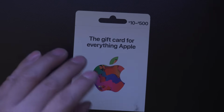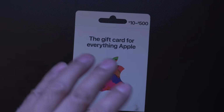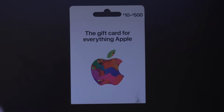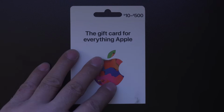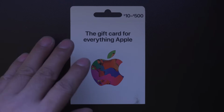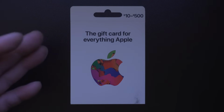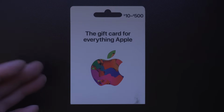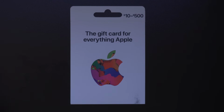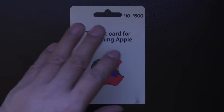These are specifically designed to buy music, movies, and other things from the iTunes store, Apple TV app, or Apple Books. You cannot use this to pay off any type of debt, debit card, or credit card payments, or anything of that notion. These are solely going to be for Apple related products, whether it's for in-app purchases, such as you're playing a game and you need more coins to, say, build something or to engage something a lot bigger than whatever it is that they give you for free, then you would use these funds for that. Or if you have a subscription, say you buy some Netflix subscription or a Hulu subscription, you solely would use these for that.